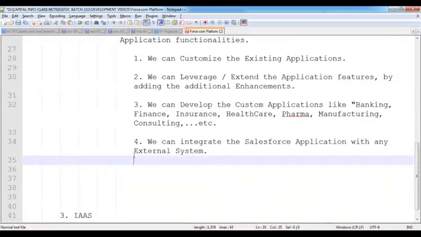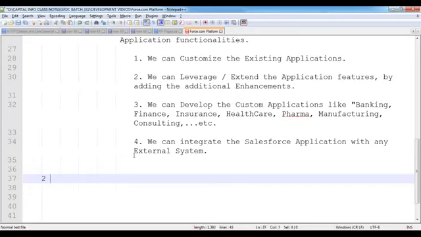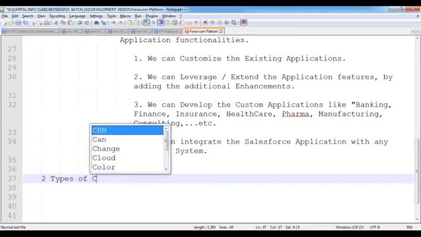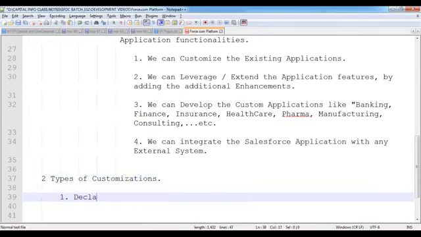Now, whenever we are customizing the application features in Salesforce, we have two types of customizations available. The first one is declarative customizations.